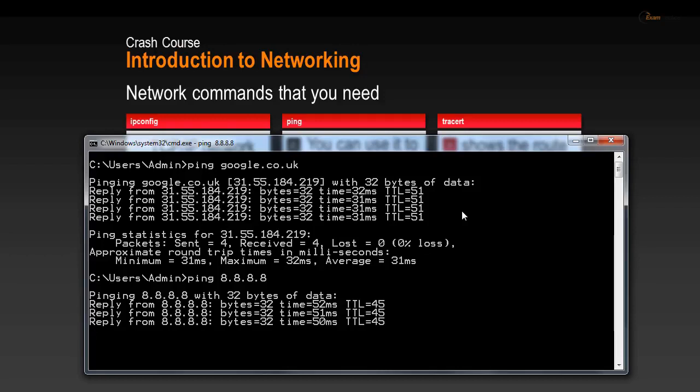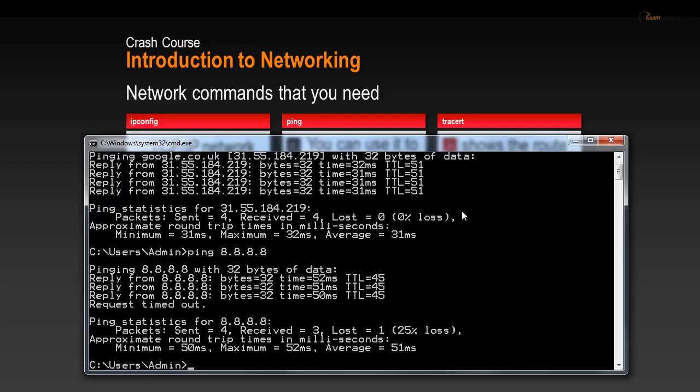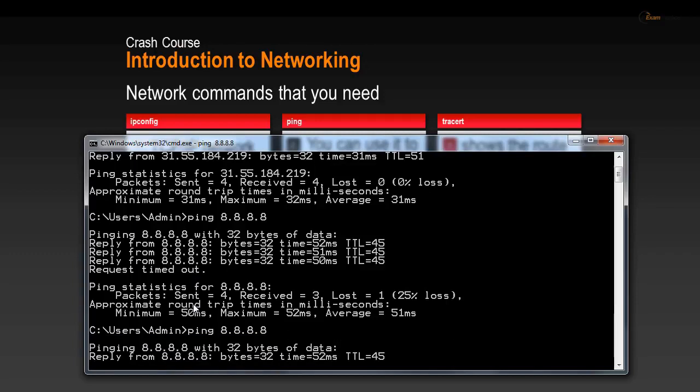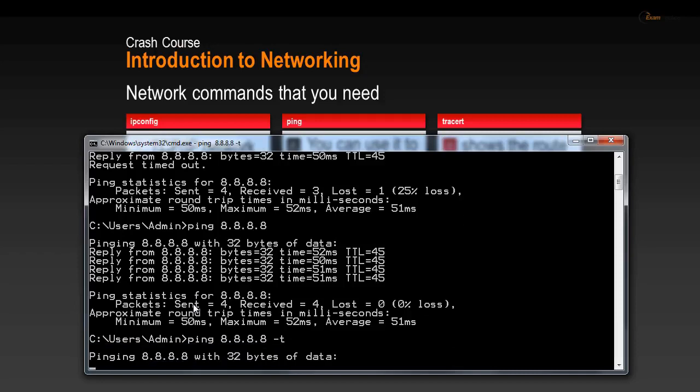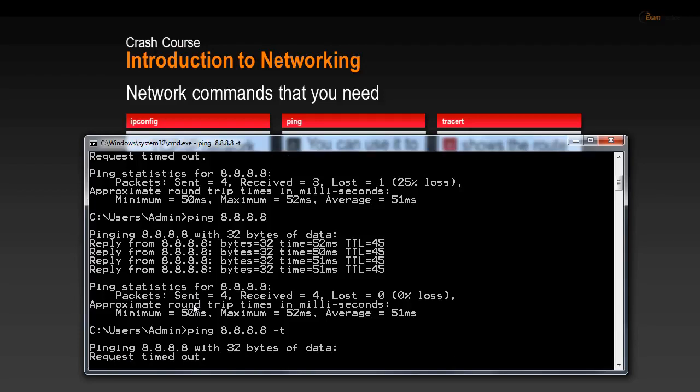Why is it important to know that command? We'll talk about troubleshooting later on. Please note, request timed out. It means that one message was not delivered. Okay, something went wrong. Of course, you can press the up arrow. In most cases, it's a one-time thing, and we're okay with that. It can happen. You can imagine a lot of traffic on the internet, and of course, our message is not the only one. That's why it can happen. What you can do with ping, you can keep pinging by using the T switch. Thanks to that, you can leave it even for hours and check if a connection is stable.